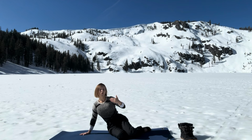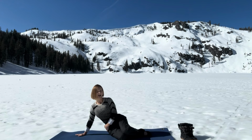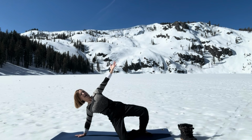So we're going to start by setting up our starting position. Our hand is slightly away from the shoulder. Our knees can be right one on top of the other, and our hips are in line with the hand and the feet. We're going to start by opening up our left knee and stepping our left foot flat on the mat. From here, we're gonna lift our hips up and reach our arm up and over, drawing a circle.